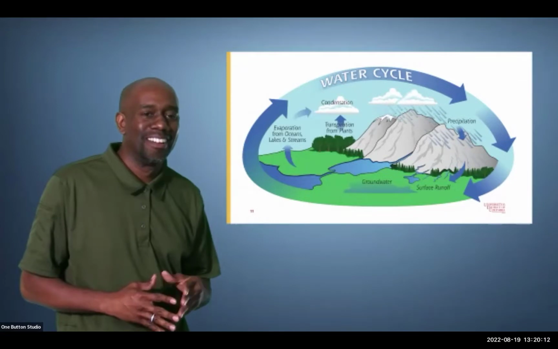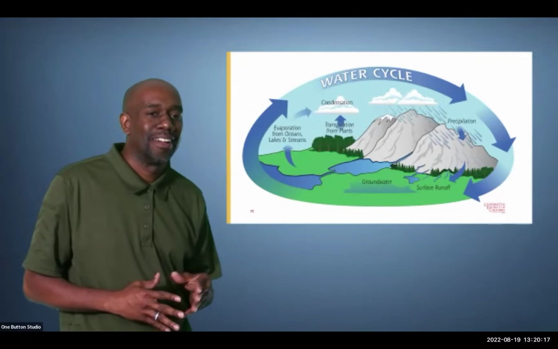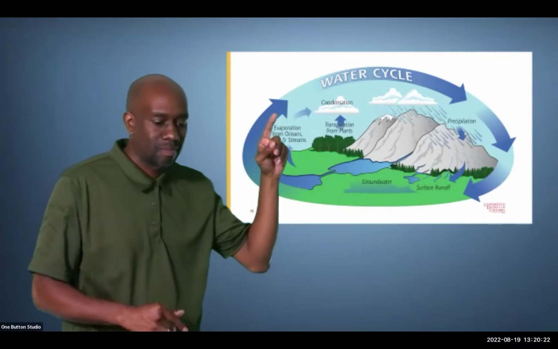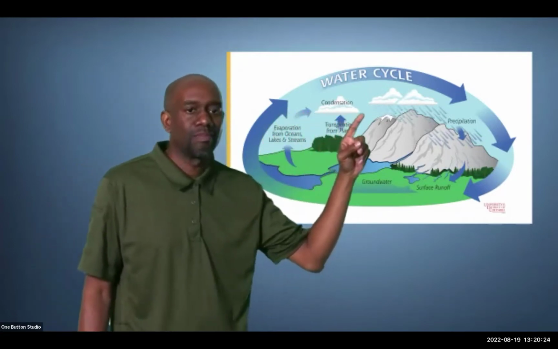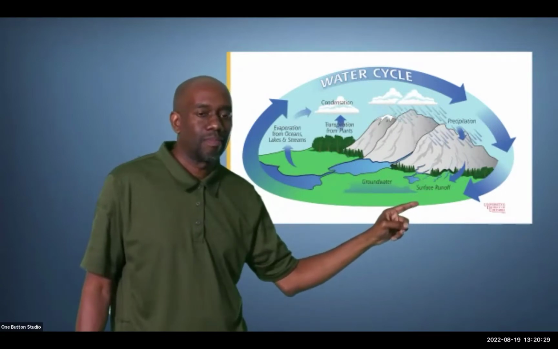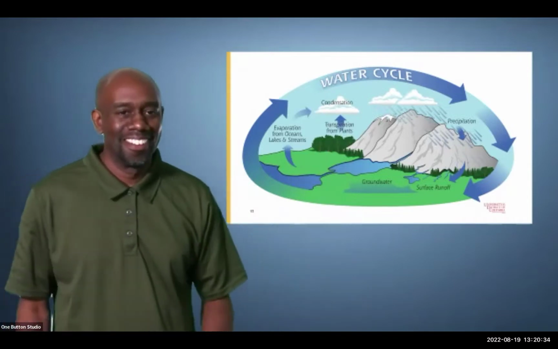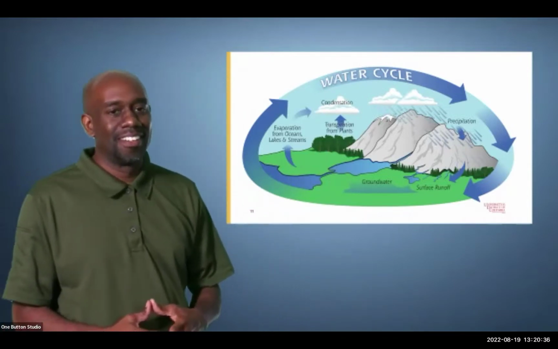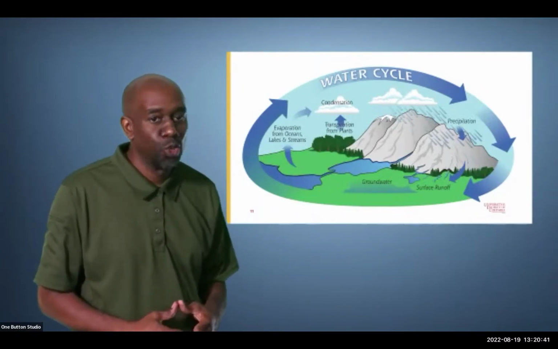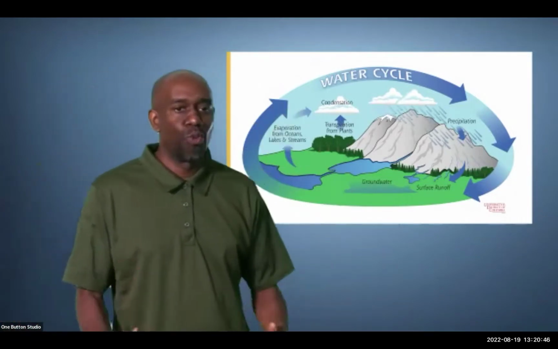So walk us through the water cycle process in 3 steps. Well, I kind of like to start with the water that's there on the ground. And then you suck that up because of evaporation, and it goes into the air. And then from there, it will eventually get back to the ground via rain or some other precipitation. And then it will either have runoff on the surface or it will seep into the ground. And then if you have groundwater, then that's another place it can end up. Absolutely. And again, great way to describe a particular process using One Button Studios.